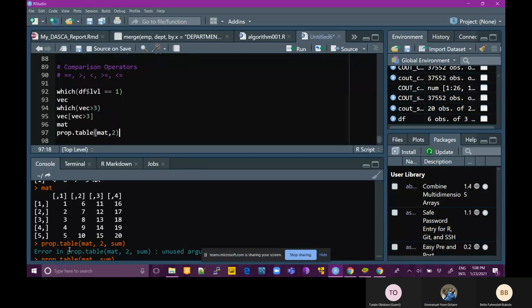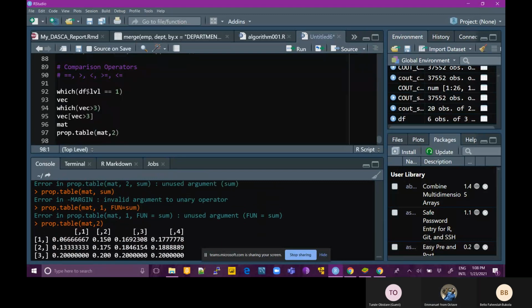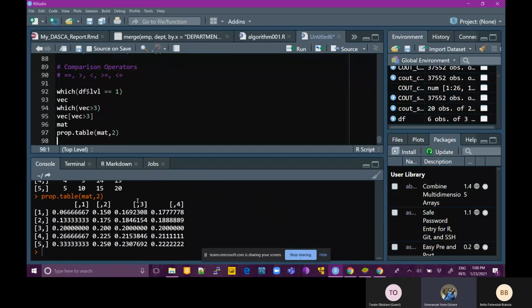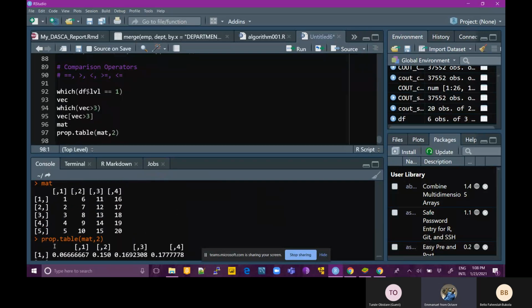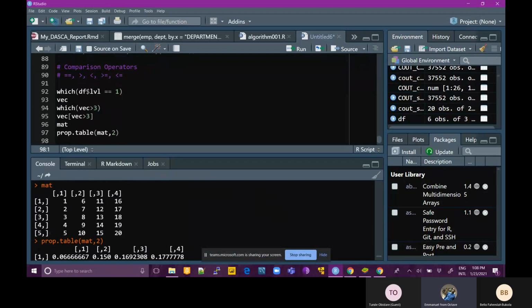So as you can see here, let me call the matrix again. So this is the matrix. I'm going to run this again. This is what you have. It did this on a column level, and it gave me the proportion of each of these for this column.